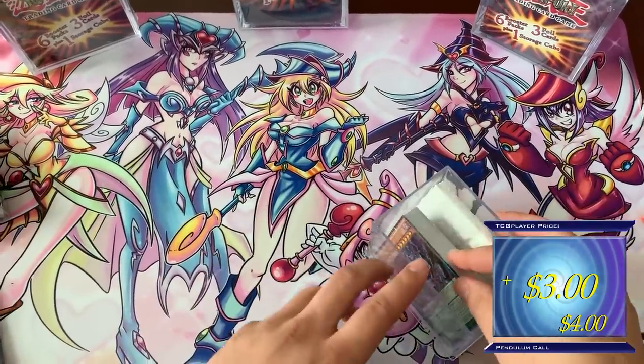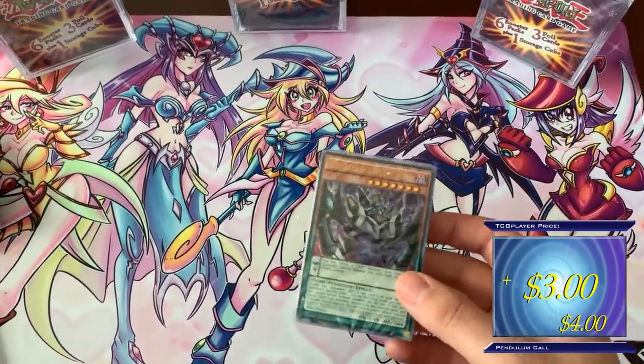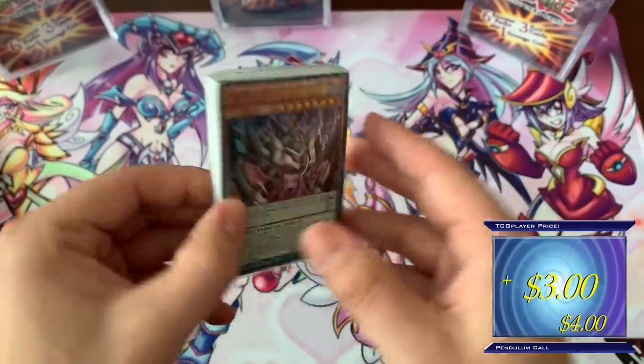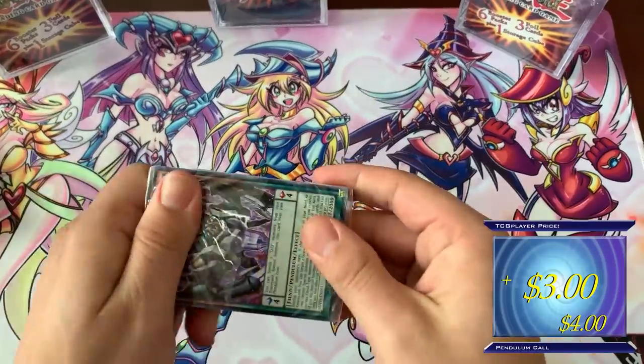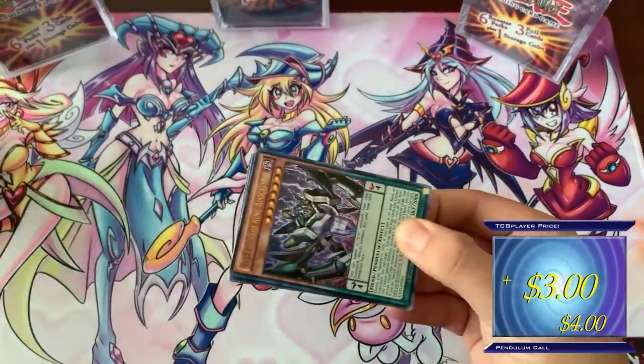We got the Star Pendulum Graph, Double Iris Magician, Enlightenment, Zephyraxi, Divine Strike. We'll go ahead and set these cards to the side. And interestingly enough, there's an open structure deck inside here — they probably opened it because it was left over and wanted to fit it into the cube. It is a DDD structure deck, and DDD cards are actually making a comeback with the new Master Rule format.